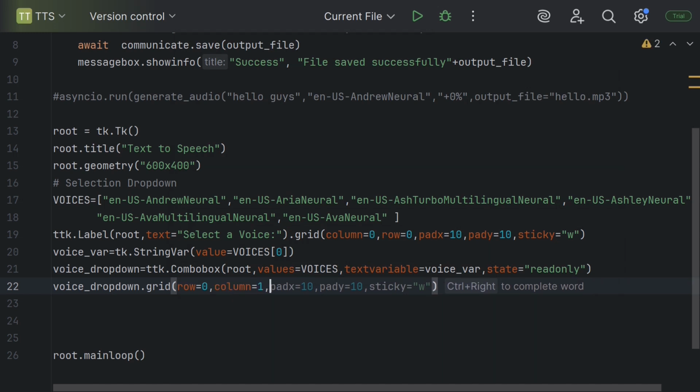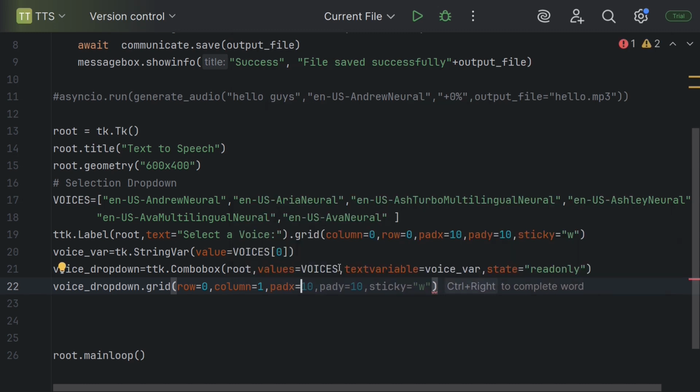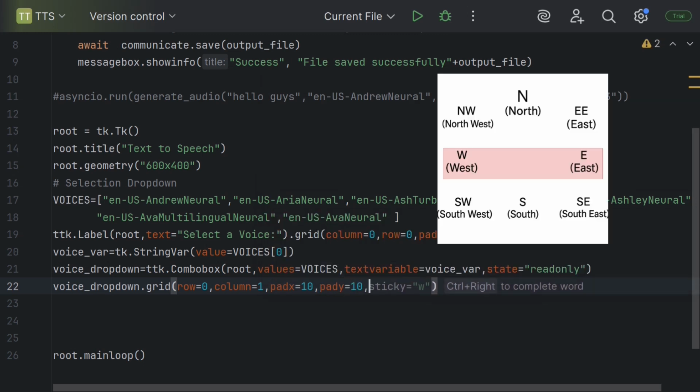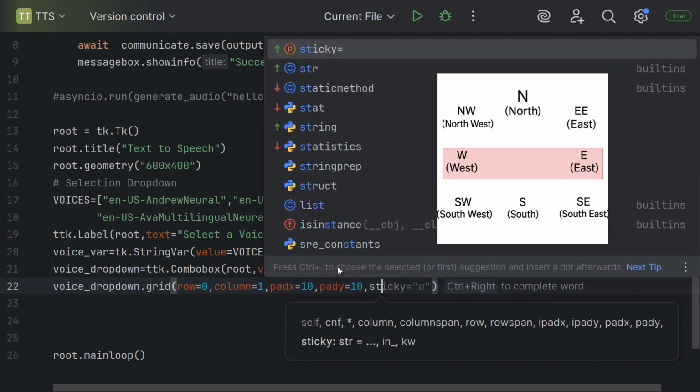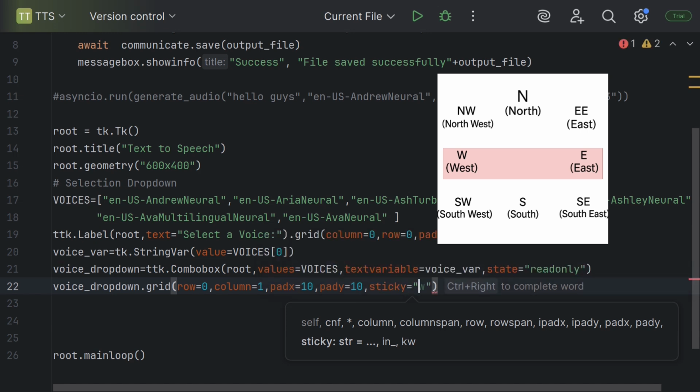I'll also add some padding, so I'll type padx=10 and pady=10. And the sticky parameter is going to be equal to EW, so our voice dropdown can expand horizontally. So we'll type sticky=EW.